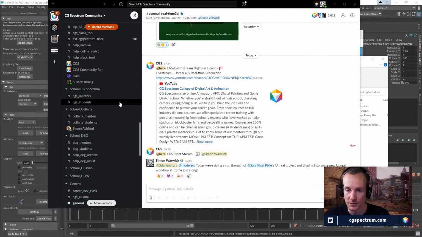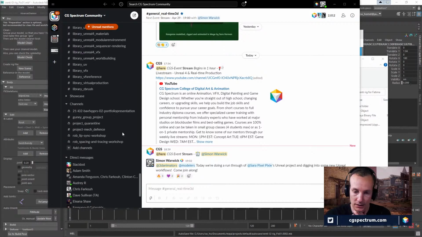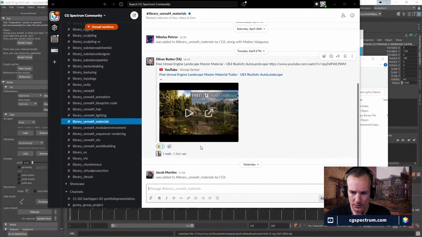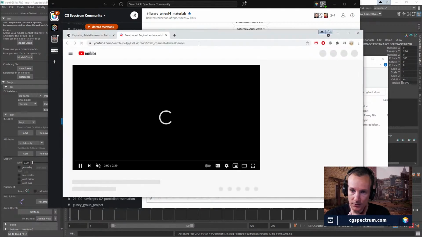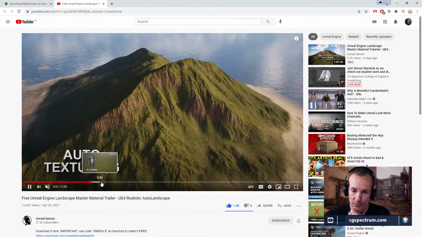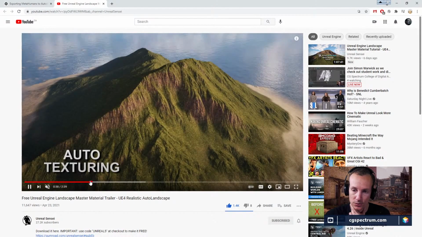Cool, awesome. We're gonna move to the library and take a look at the materials. Here it is. It wasn't me that put it, Oliver did it. And it's a free landscaping material that you can just download, and it has some very cool features.